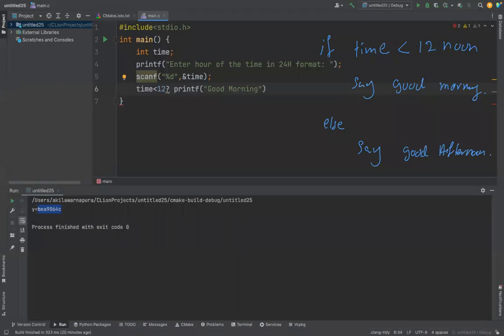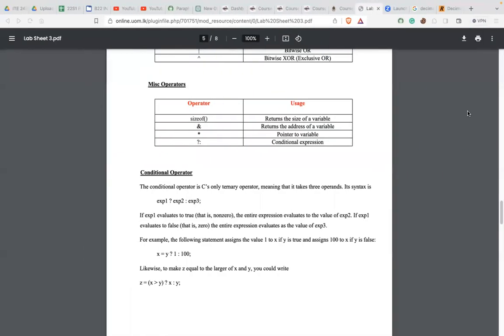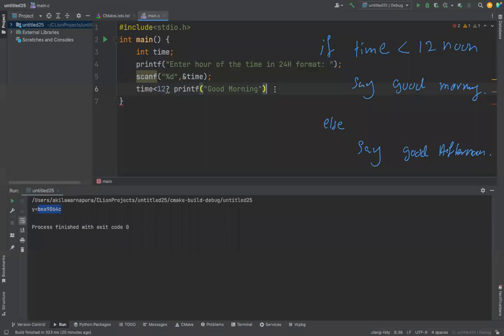Then we have to provide the colon. That means the right side of the question mark, or left side of the colon, should be the instruction to be executed if the condition is true.